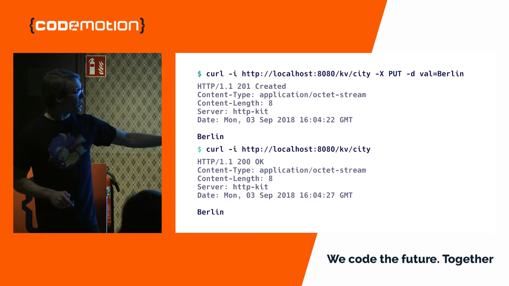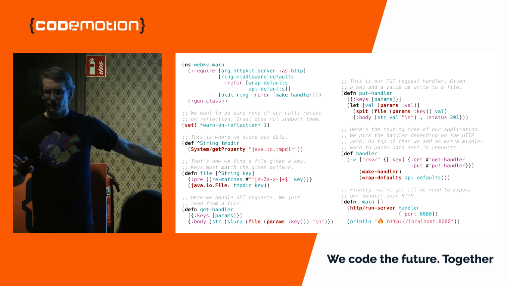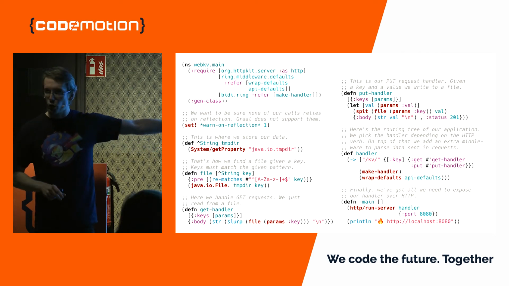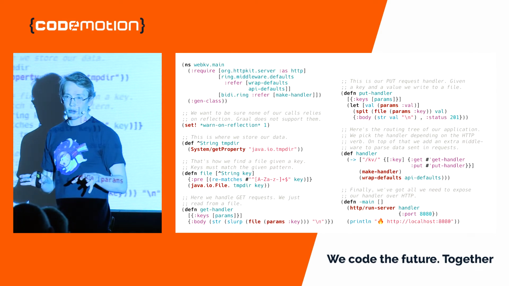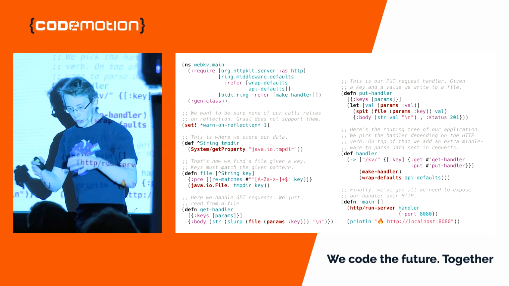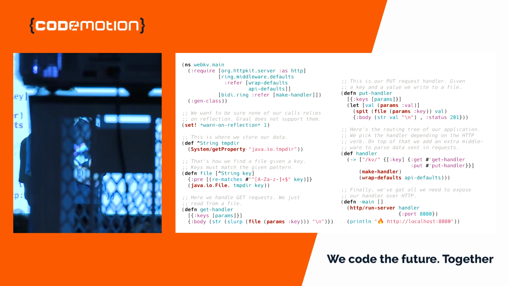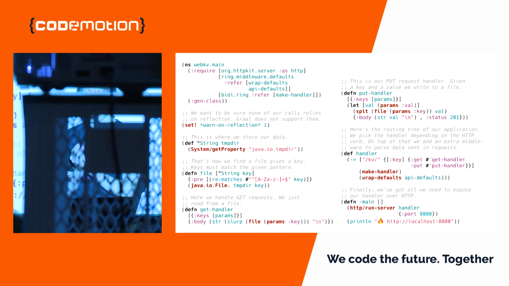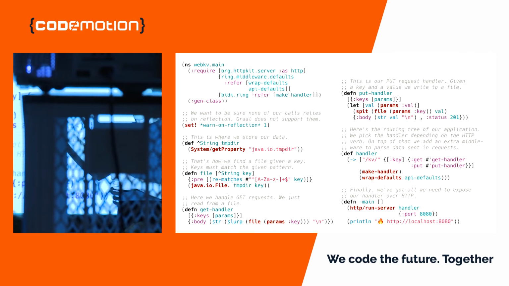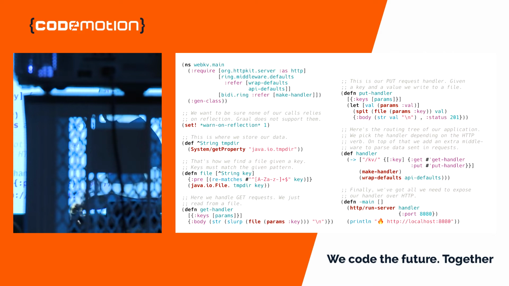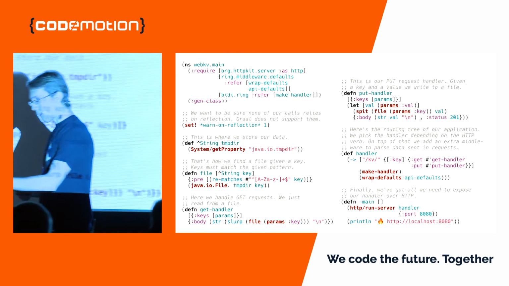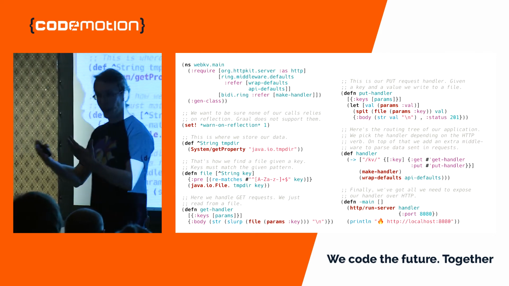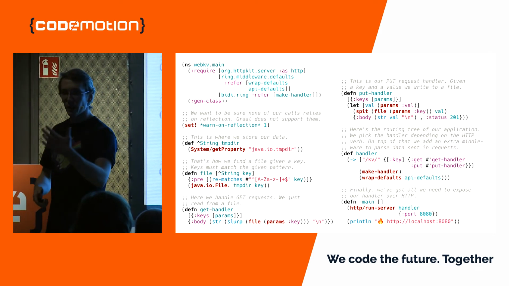To implement this, I need that much code. I don't expect you to read it. It's too small and there's too much of it. All I want to show you is that we need roughly 50 lines of Clojure to connect a couple of libraries together and build a self-contained web application, including an HTTP server, which does the whole thing, including saving to the temp directory. Now, as we typically do, we compile this to JVM bytecode and then package it in a fat jar.